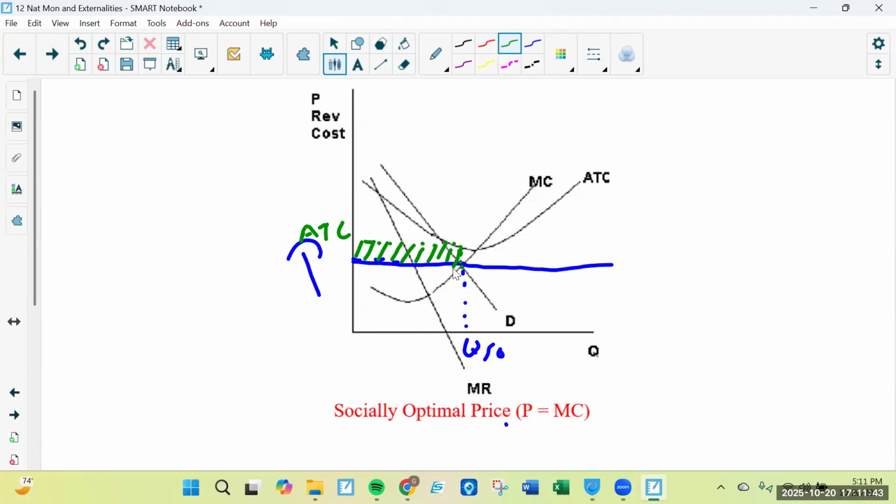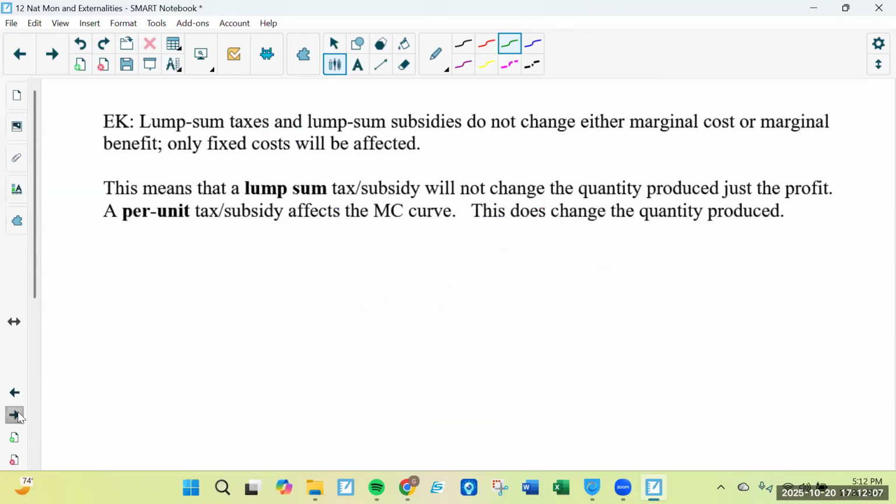Well, you can't force a firm to continue to earn an economic loss. They still have to pay their bills. They have to pay their bills in the long run. The electric company, MARTA, the post office, they have to be able to pay their bills, right? And so if the government were to regulate them at the socially optimal point or the allocatively efficient point, QSO, right here where price equals marginal cost, then they would have to subsidize them, okay? Their choices are they can either give them a per unit subsidy or a lump sum subsidy.